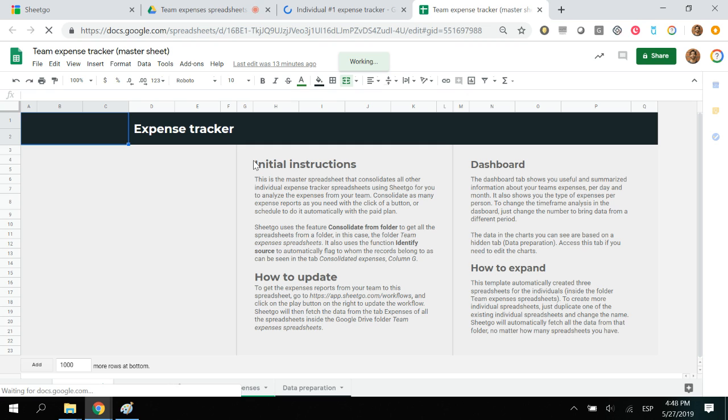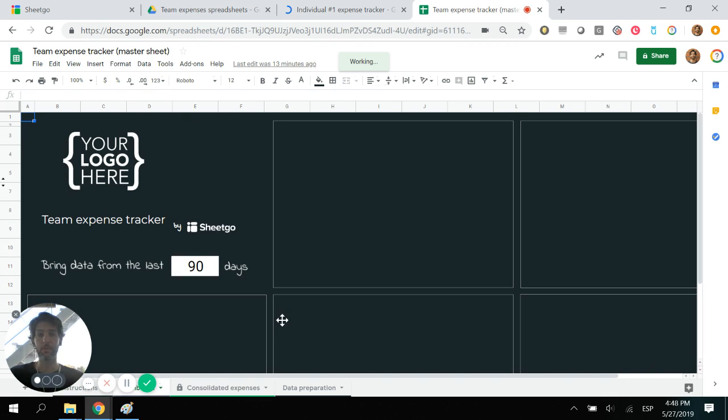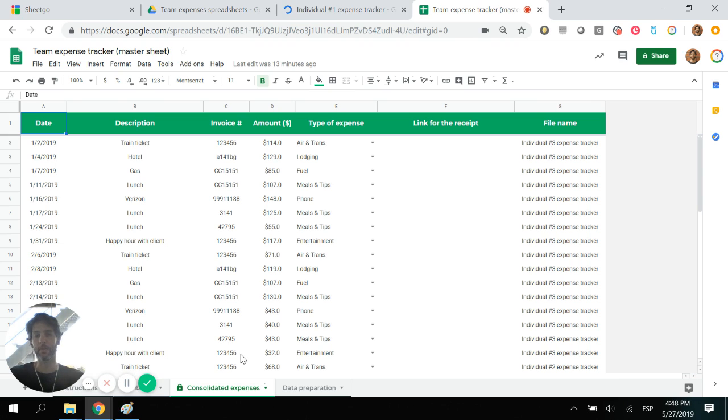So the master spreadsheet, once it loads here, it'll start off with the home screen, the instruction tab. We also have a dashboard, which shows you basic high-level stats for all of your colleagues and all their expenses. And then a consolidated expense report. And so now what I do is when I change the name of this expense report to my colleague's name, it'll actually show up here with the colleague's name rather than this generic name that we created.